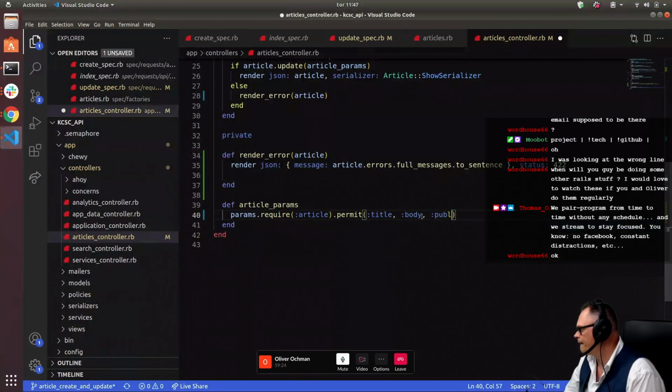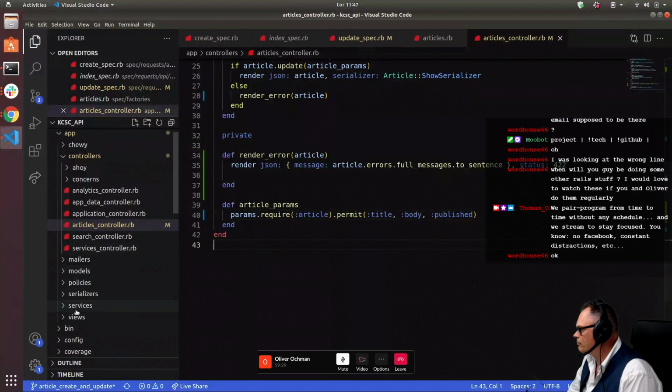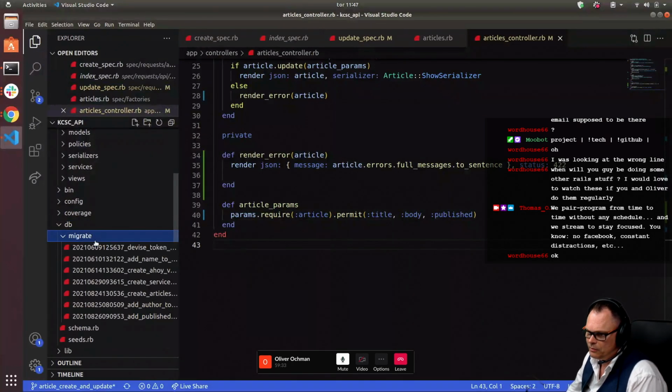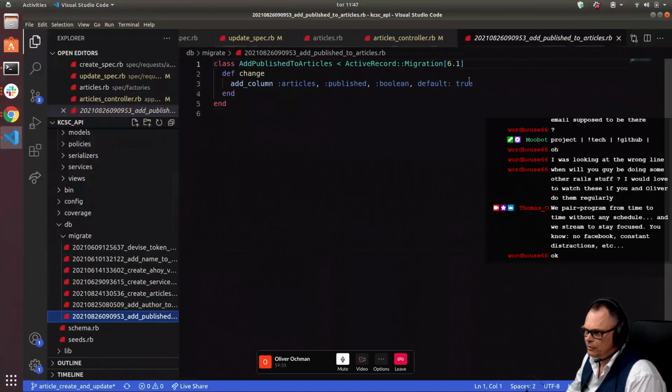Publish. Right. Question is, do we validate? No, but we do set that at the database level. Is it a default true? Why did you do that? That doesn't make sense, so just switch it to false then. Did he not want it, or did he want it? He said he wants it to be true.